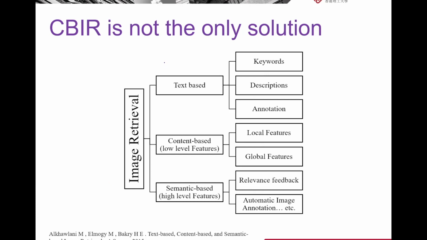As I mentioned, content-based retrieval most of the time refers to low-level features, because the term was used very early, in the early age of computer vision. But content itself doesn't mean that. So there is semantic-based retrieval as well, trying to mine high-level features like cars, buildings, and persons. You can build that up with the technology we're going to introduce in the future. We will get back to that later.